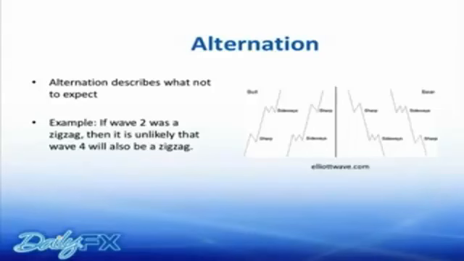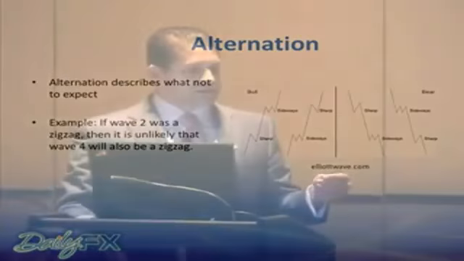So that holds that if wave 2 is sharp, or a zigzag, right, then wave 4 will probably be a flat or a triangle. It's probably not going to be a zigzag. It's not a rule, but it's a guideline. It often holds. And as I mentioned earlier, describing the psychology of the move, it makes sense because if you have a very strong trend, right, that trend is deemed even stronger when the ensuing correction is flatter rather than sharp and against it.